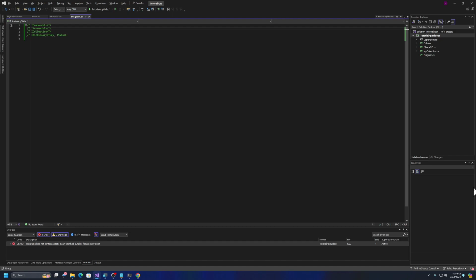Now, the next one we're going to take a look at is the generic version of IEnumerable. Now, IEnumerable does exactly the same thing as the non-generic version, and that is it allows you to loop through your collections with a foreach loop. That's what that interface enables. Now, IComparable and IEnumerable are two interfaces that we're going to take a look at later on, so keep those in mind.